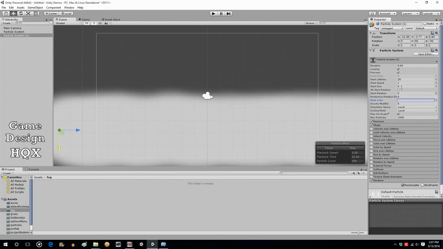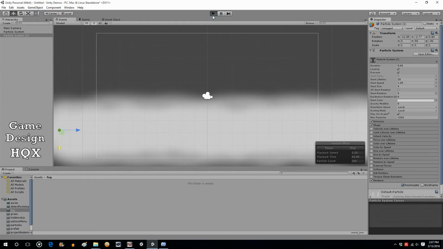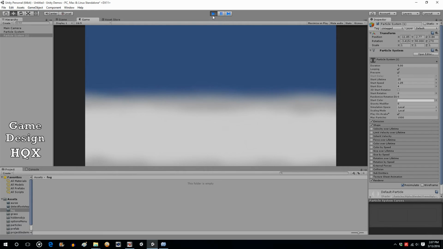So for this particle system, let's make the start size smaller. Now you can distinctly see that there's darker there and lighter in the front. And now, because it's closer, maybe we're going to have it move just a wee bit faster. So now it's smaller per particle and it's faster. So now let's run that. So now that's really starting to take shape.